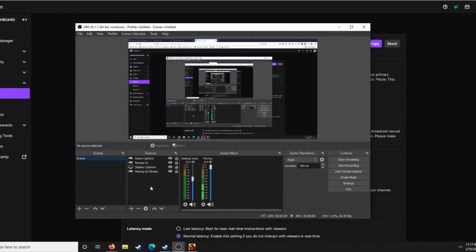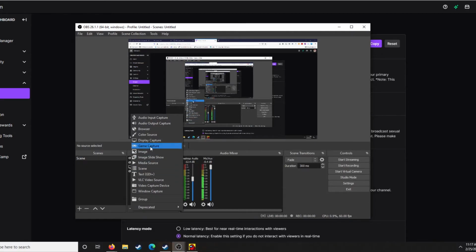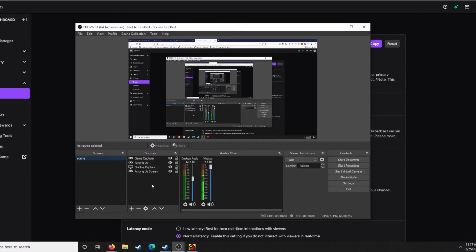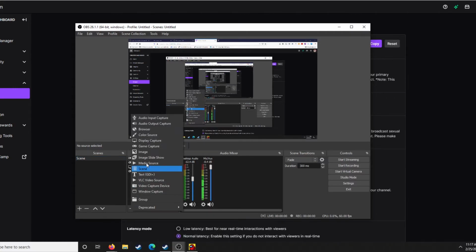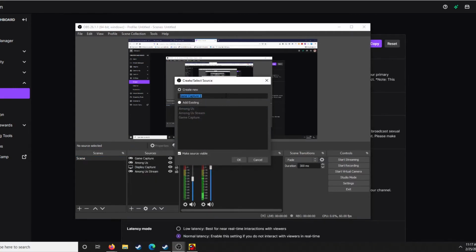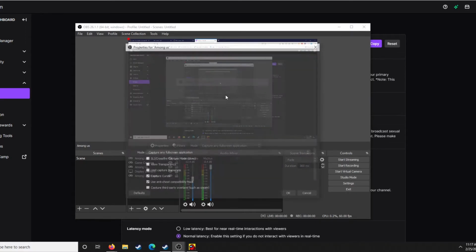The source is what you are streaming. So in this case, we want to stream some Among Us, let's say. So we go to Add and Game Capture. Now, before I do that, I've learned that the best way to do this is to have the game running already in the background. So you can see I already have Among Us open and ready to stream. And you'll see why in a second. I'll explain. Go ahead and name it. This is our Among Us stream. Wow. All right, Among Us.